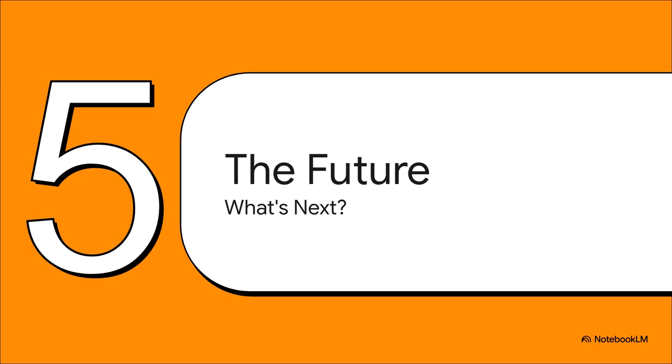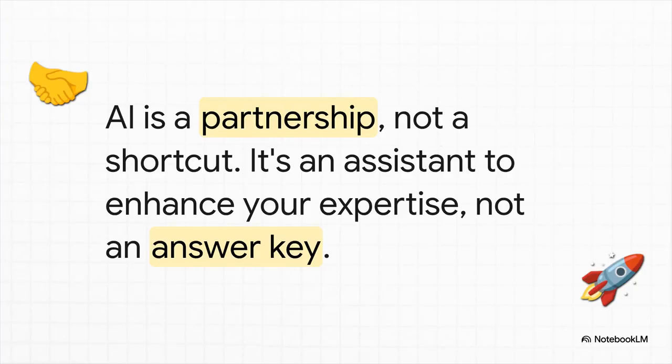Okay, let's zoom out for a minute. As we start to wrap up, what does all of this really mean for the future of our classrooms? What's next? If you take just one thing away from our time together, please let it be this. AI is a partnership to enhance your expertise. It's here to save you time on all the tedious stuff, so you can spend more time on the human stuff. It is an assistant, not an answer key. It's a partner, not a shortcut.